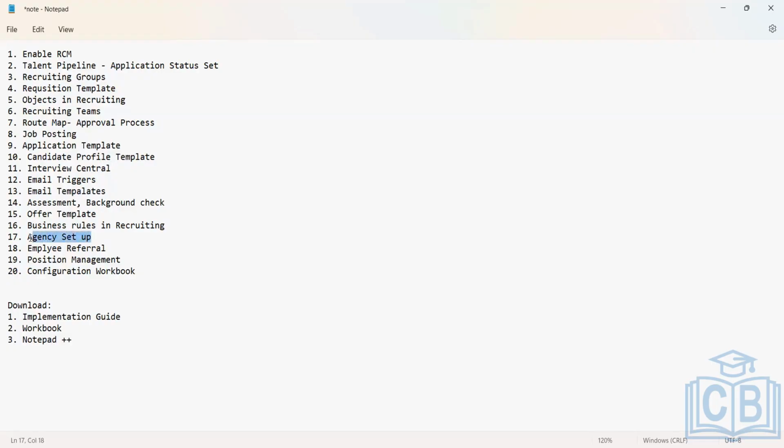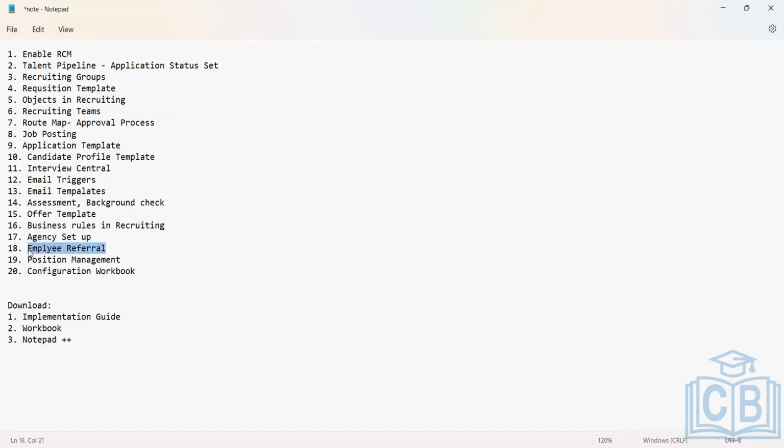And then I'll be covering the topic of how we create an agency setup. Agency is a third party. If an organization has an agency that provides candidates for job openings, they need to have access rights in the system. We will discuss how to create this agency access, how to set it up, and how to provide access for the users who are involved with the agency.